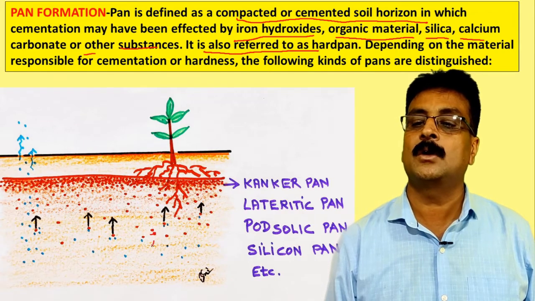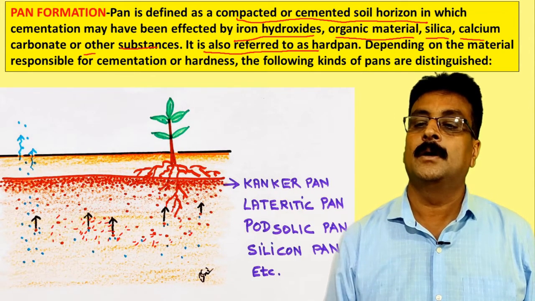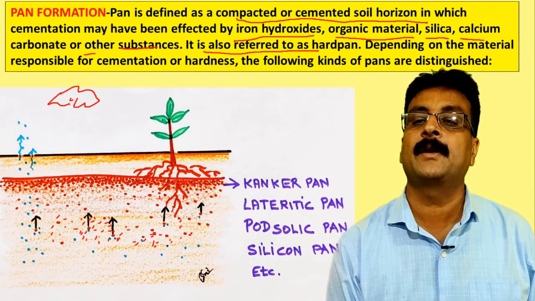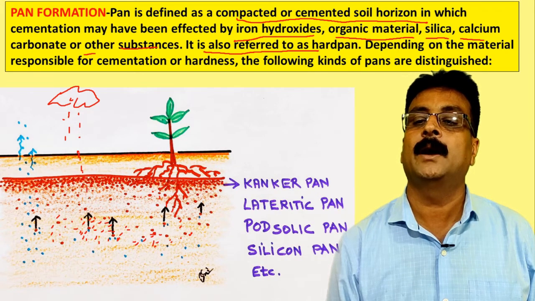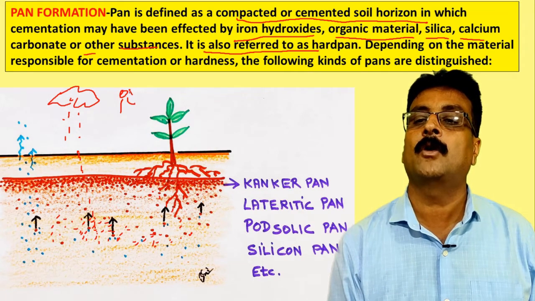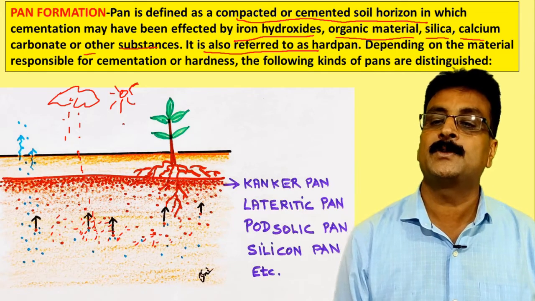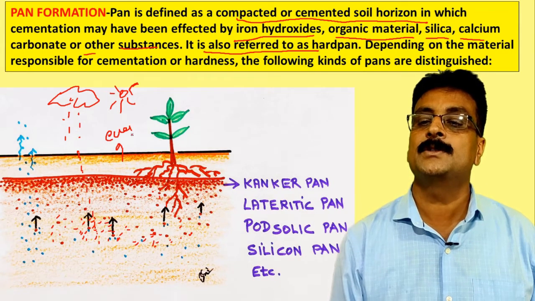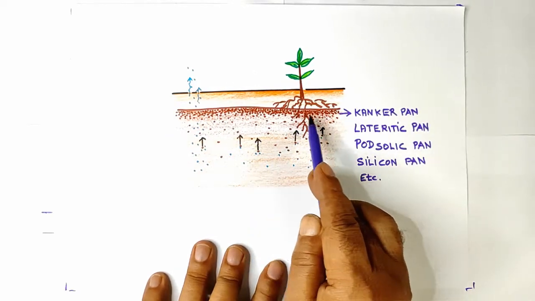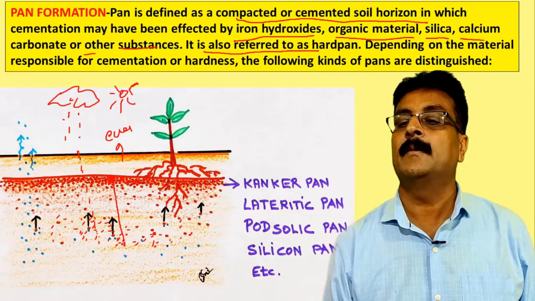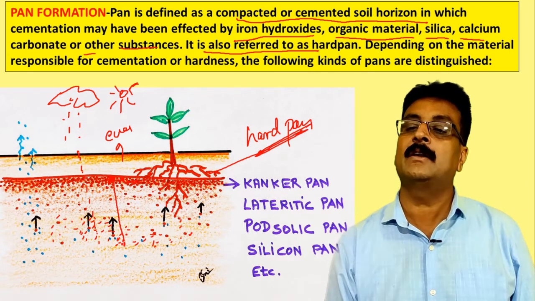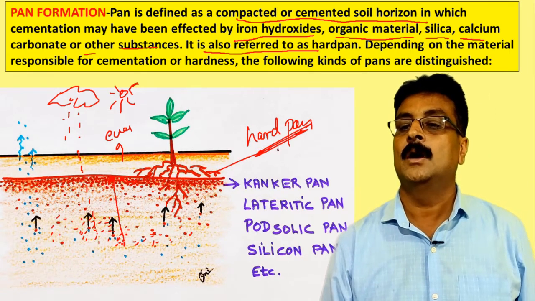Now what is a hard pan? You can see we have a lot of minerals here. So what will happen, if we have limited rainfall here, the rain will percolate down, but after that limited rainfall, we have a lot of hot weather and the temperature has increased, which will cause evaporation. This evaporation will make the salts in the lower subsurface come up toward the top, and they accumulate here and create a hard pan. This hard cementing pan is very hard, even roots cannot penetrate. This is called a hard pan.